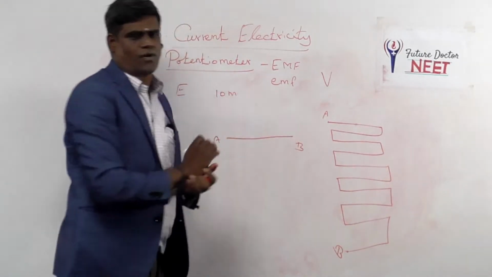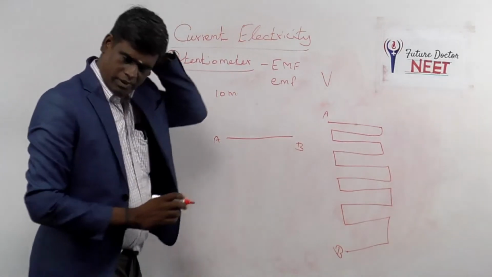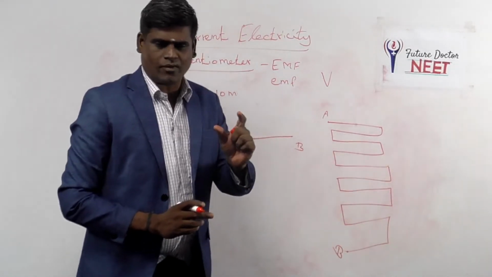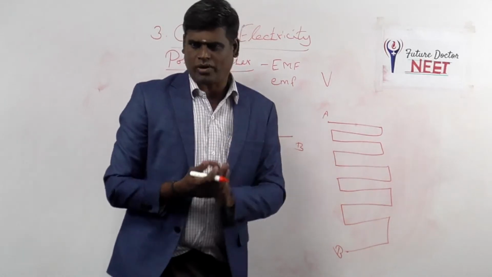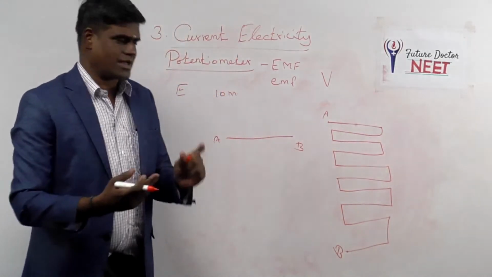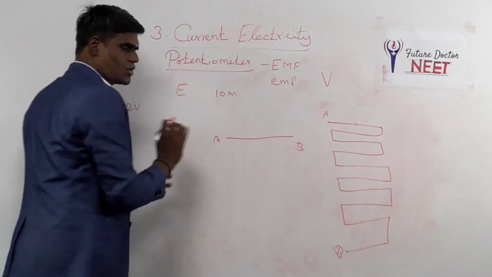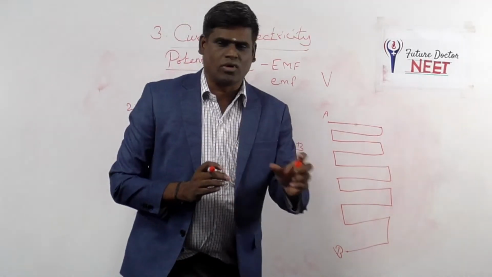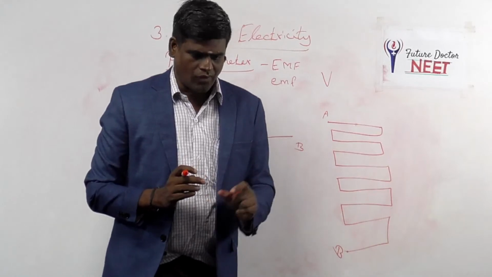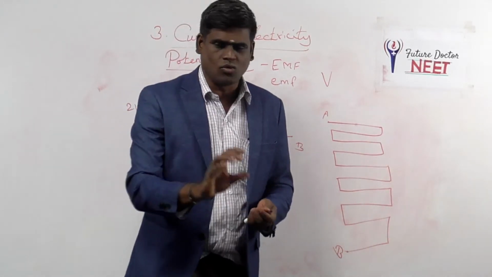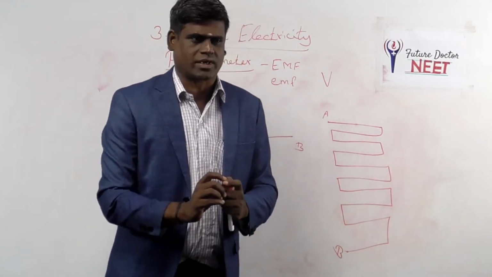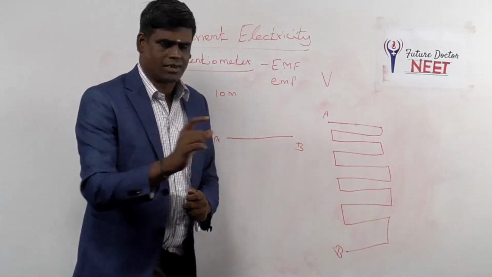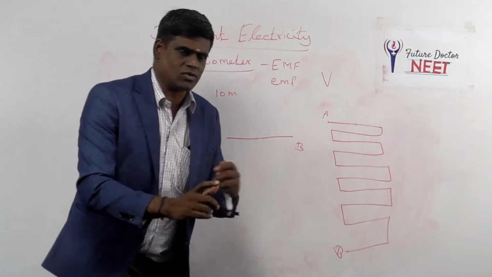Our aim is to find the EMF of a cell. EMF is electromotive force. Actually, it is the normal battery value you are going to find. For example, I am saying its value is 2 volt, not actually 2 volt, just an example. How will we measure whether it is 2 volt or not? I want to ask you to check whether this battery is used up or new. How will you find out whether that cell contains 2 volt or less than 2 volt?